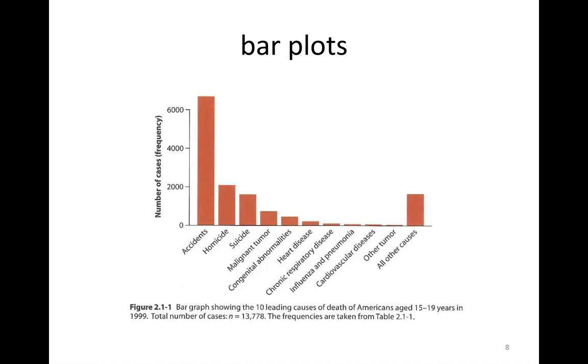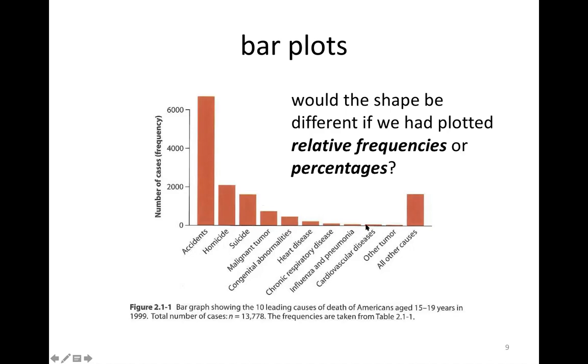That seems to be some kind of universal pattern, at least as far as I know. This is popular science, and that could potentially explain why accidents plus homicide and suicide are relatively frequent among teenage deaths. But of course, to put this in context, we would also need the cause of death for other ages as well, and from other societies as well, of course.